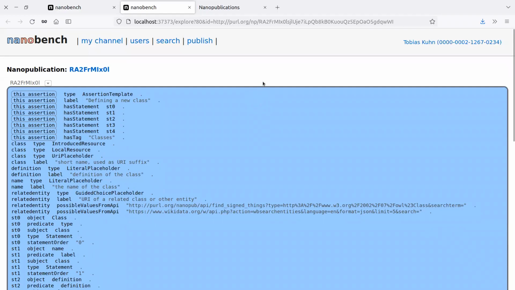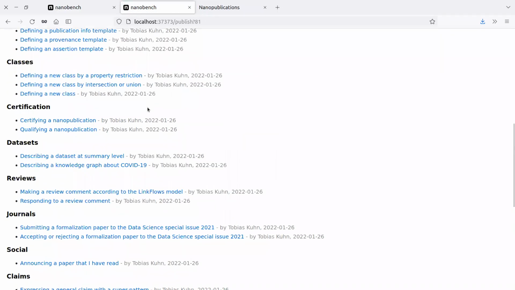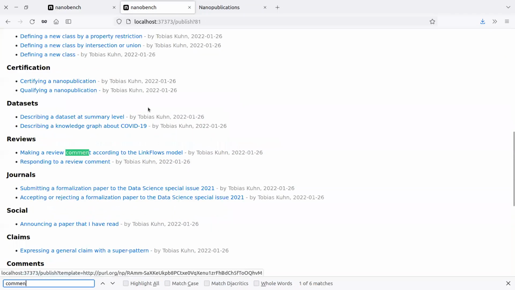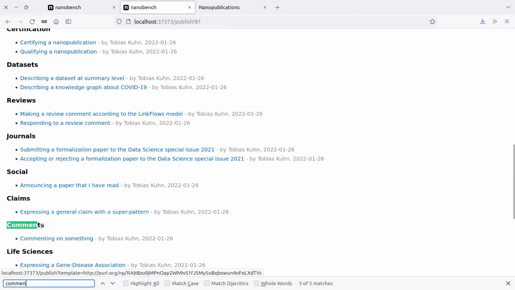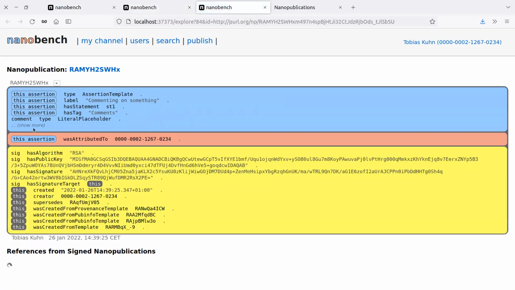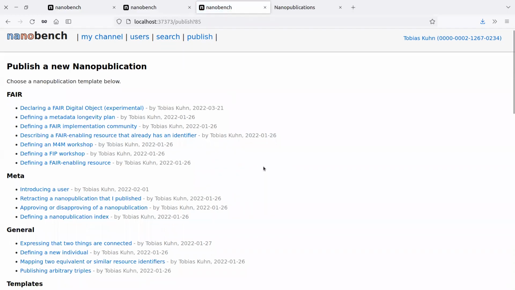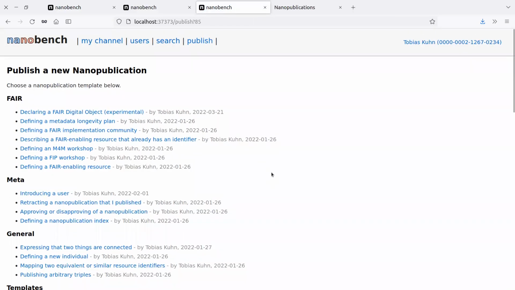And we're going to look into in the next video how you can make your own templates. So if you maybe go to a simpler one, for example, the comment one was fairly simple. Where is that again? It's not this one, it's this one. Commenting on something. So we can have a look at that one. That's just one triple, right? That's quite a bit easier, but still, this is what it needs to describe this template. So that means in case you want to add your own template here, it's just about publishing a new Nanopublication.